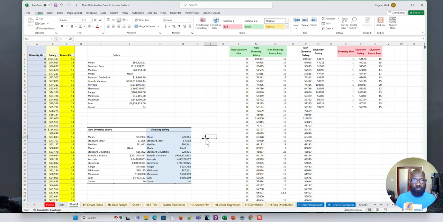For instance, you have a difference between one individual salary in one group, whether it be a diversity hire or non-diversity hire. It could be females' high salary versus male salaries, and it could be a myriad of other things like race and age, right? So it applies the same way. So if I were doing age, I would have a column A that would be age of the employee, and then I would have their salary as the second column B.